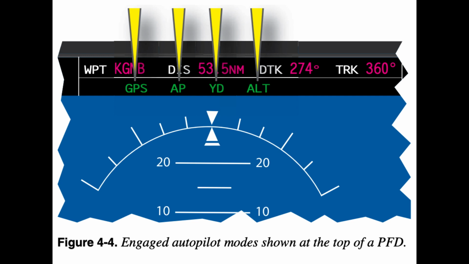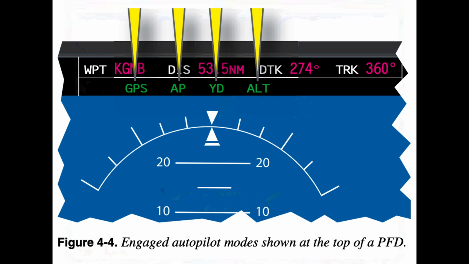These automatic mode changes can complicate the task of maintaining mode awareness, but every autopilot has some form of flight mode annunciator that shows which autopilot functions are currently engaged. The autopilot shown in Figure 4.4 displays the name of any autopilot mode that is currently engaged just above the button used to engage the function. It is important to develop 2 habits. 1. Checking the flight mode annunciator after entering a command to ensure that the selected function is indeed armed or engaged, as appropriate. 2. Including the flight mode annunciator in the scan to maintain continuous awareness of what mode is active and what is armed to activate next.